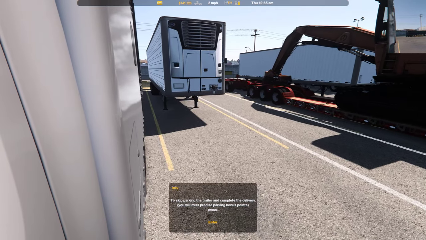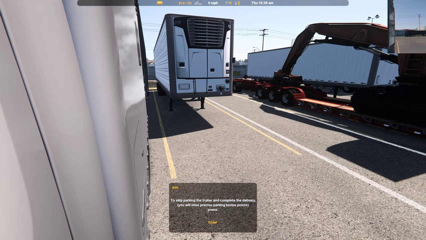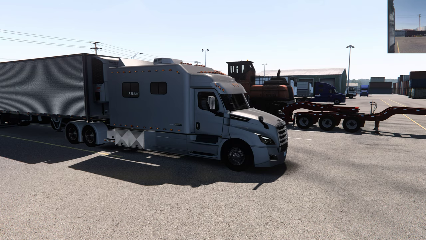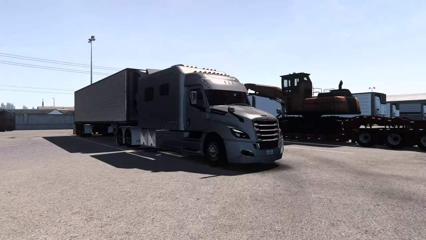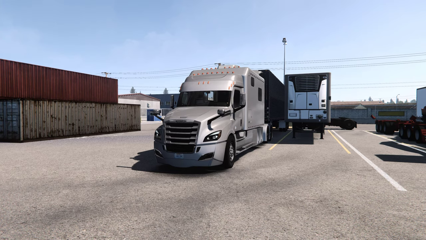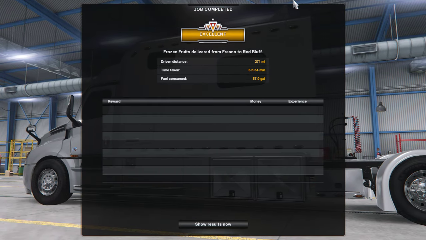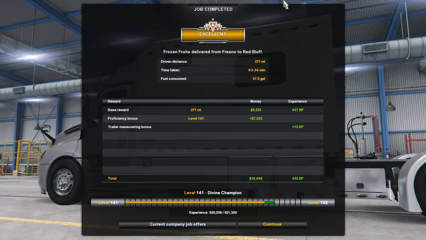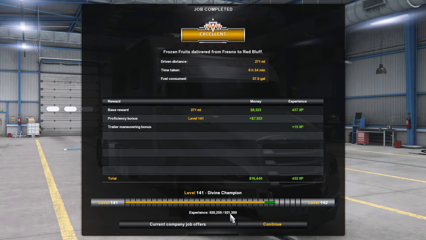It'd take me an hour and a half to back this thing in there. Quick outside look. Miles, 6 hours, 34 minutes, 57 gallons of fuel, $16,446, level 141, almost 142, getting close. Need about another grand on the XP.